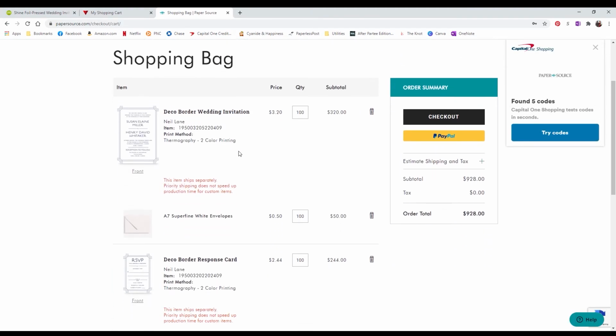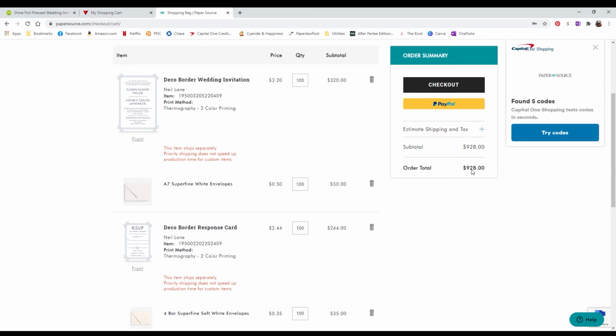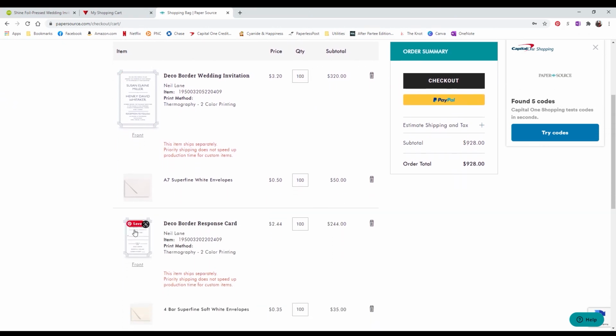So we've got the wedding invitation, the white envelopes that go with it. They're 50 cents a piece. Total is $1,000 for all of this. To be honest, I think that this is a little bit too expensive for what I'm getting here.